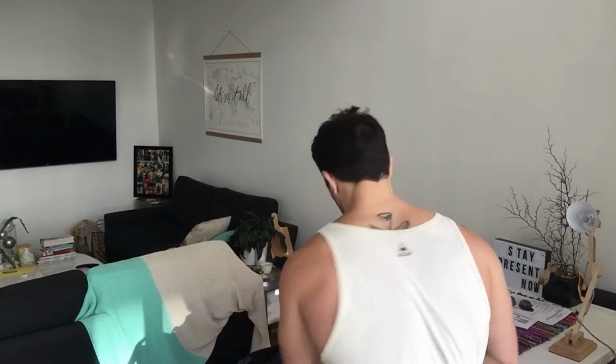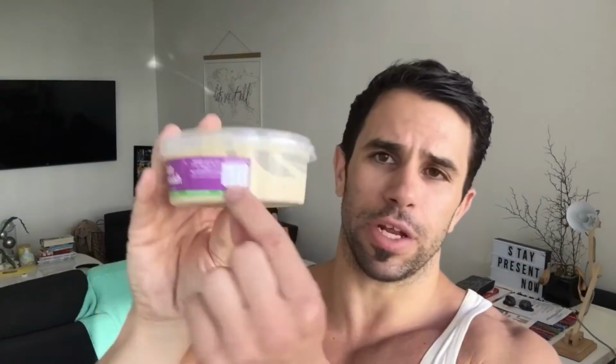So to do so, I'll refer to something I just pulled out of my fridge. It's a tub of baba ganoush, so a type of dip, eggplant dip. If you go to the nutrient information panel, you're not going to be able to see it on here clear enough, but all packaged foods in Australia by law have to have a nutrition information panel. It lists 2 things. It lists the nutrient breakdown of the actual food, and it lists the ingredients list. So we're going to focus on the nutrient information panel.